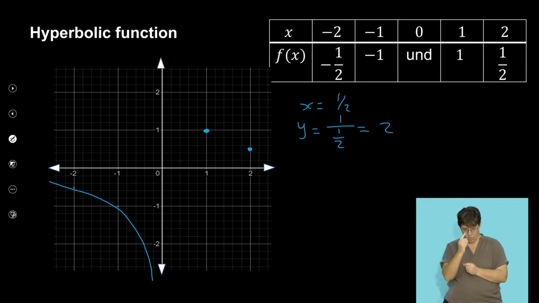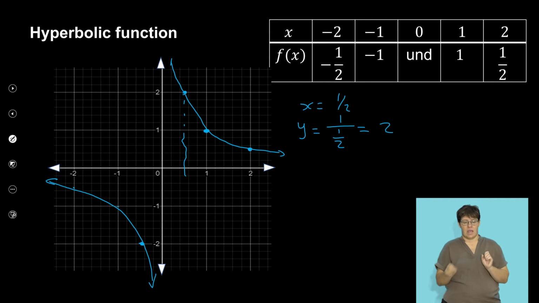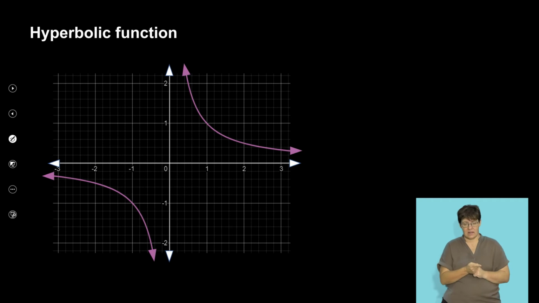And then similarly with negative, it will still be negative 2. So for negative half, it will give me a negative 2, which will be somewhere there, you see. So that's where my point is. And then I will have my arrows there. For a positive half, which is somewhere here, it will go with a point up until it goes to 2 there. And if you join these, then it will look like that with my arrow there and my arrow there. But if you do it to scale, it will then be a graph that looks like this.